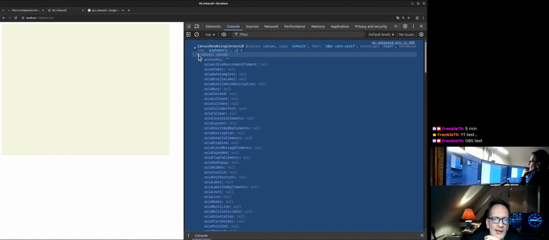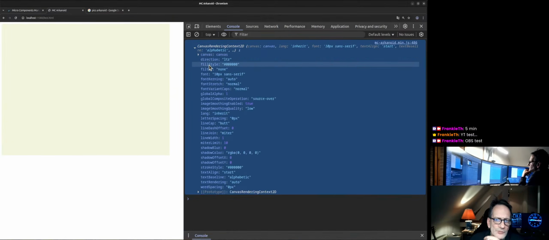Okay, canvas, that's the outer element. Left to right, that's okay.